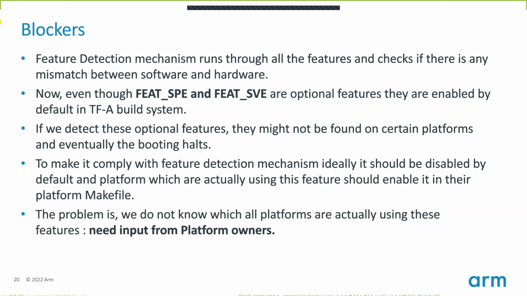Actually, we tried to push a patch wherein we ourselves disable it in our main build system and then enable it in the platform specific makefiles. But again, during the code reviews, we felt that we first need to inform our partners and take your feedback on what you feel if we disable these features from our main build system. So yeah, this is one thing we have encountered so far. So please take a look at these two features.